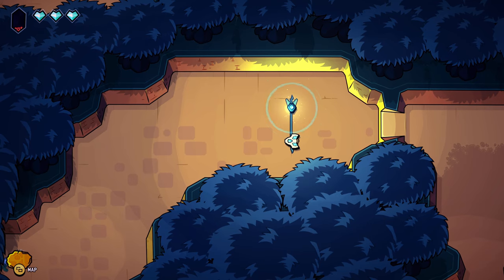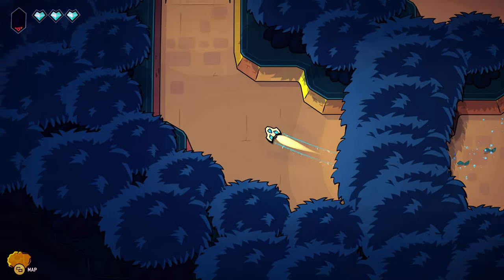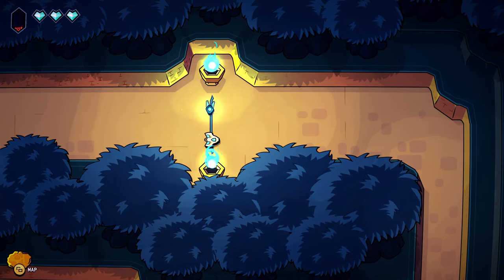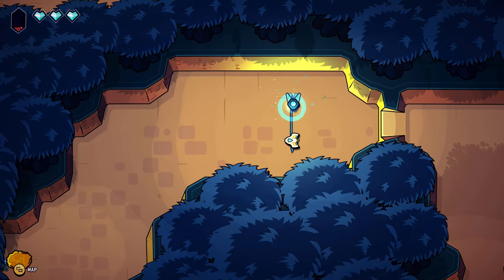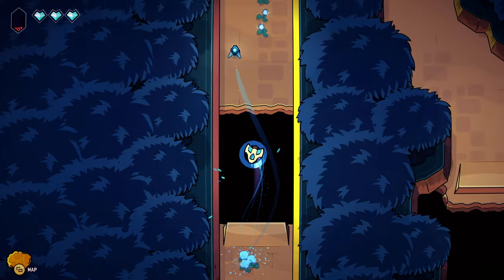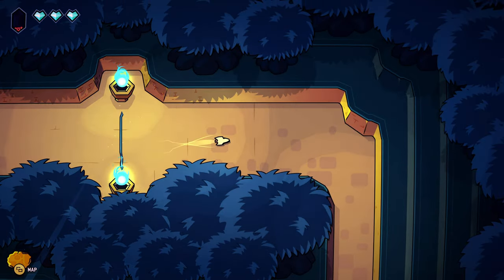What is this? Oh, it's a race. Uh-oh, I think I've already lost. They won. I didn't know it was a race. Okay, I get it now. Do it again. 2, 1, go. No, I need to level up movement speed if I'm going to win here. This thing is way too quick. Okay, I'll have to come back for it.